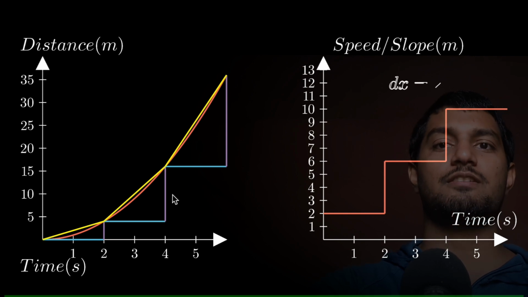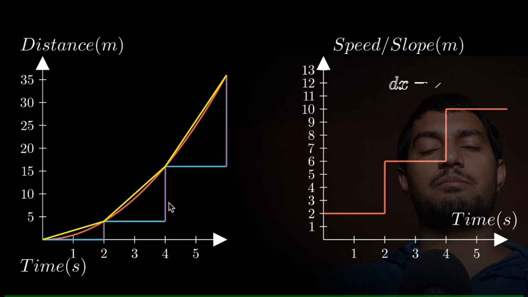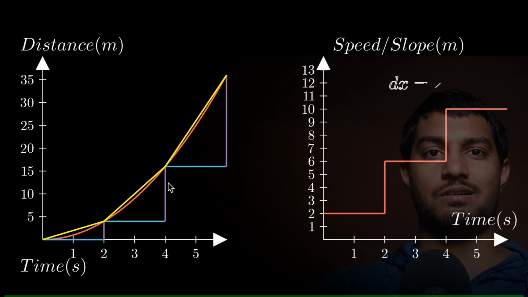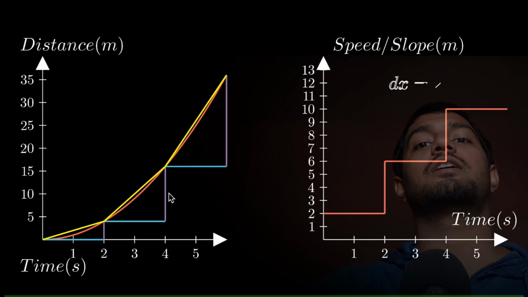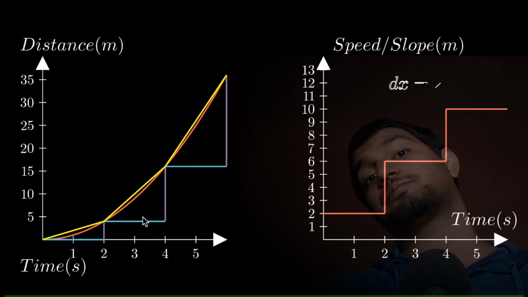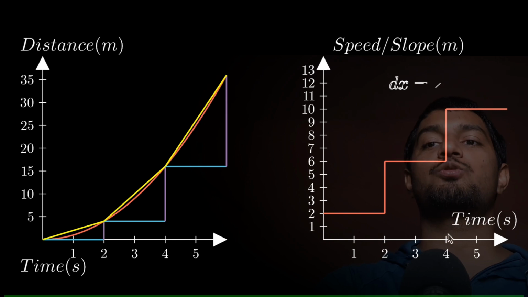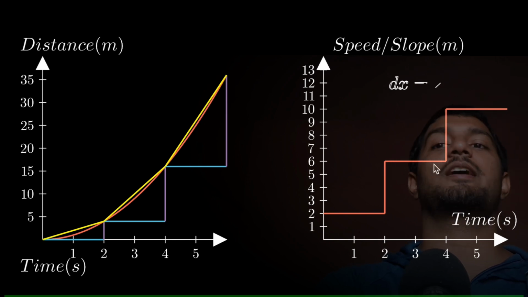This length will be 16 minus 4, right? Y2 minus Y1, we call it. That will be 16 minus 4, which is 12. And then divided by 4 minus 2, that will become 2. So 12 divided by 2, it becomes 6. So we know that from time interval 2 to 4, the distance was 6.